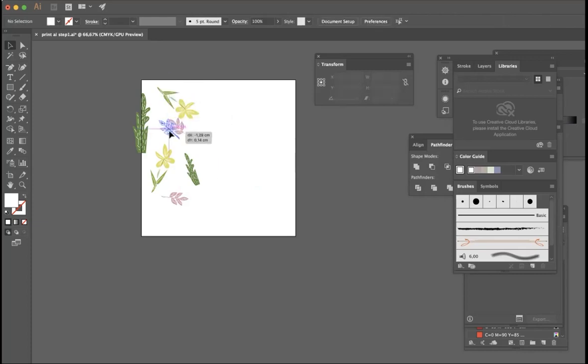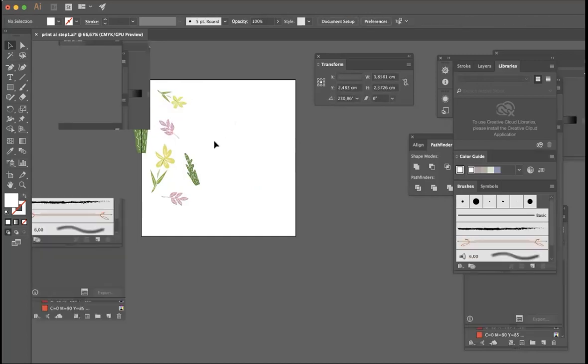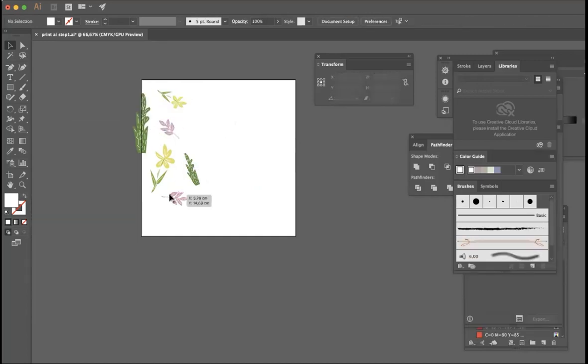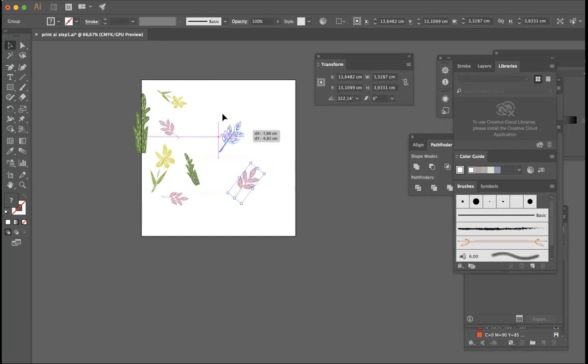So we need to do this in order to make the seamless pattern using the X and Y coordinate, which I will show you later. But for now, let's try to keep it balanced and add several items and try to fill in the gap. If you make it too full, then the pattern will look too heavy. But when you make it less, when you have small gaps, it will look weird as well in the final result of the seamless pattern.